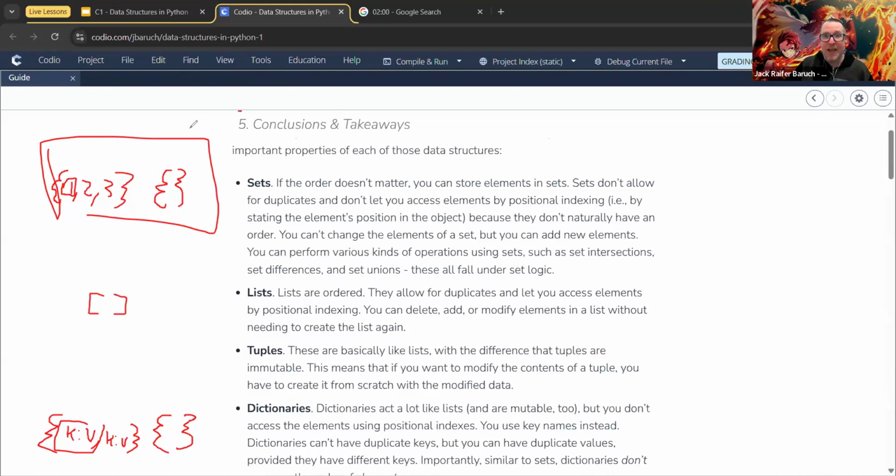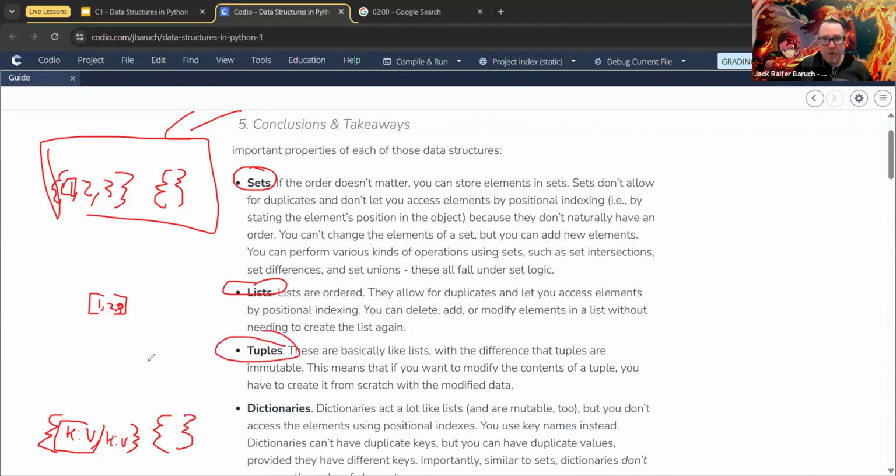So in that case, you might want to use a set. All right. Now, lists, we use them for almost everything. So we use them to collect all kinds of items, and you're going to see that these are very, very common when we're programming. They are ordered, meaning that we can sort them, we can organize them, we can add things to it, we can reassign things. So we can use them for almost anything. Anything that you can think of that you're going to build a list for, you can use it.